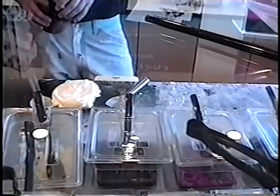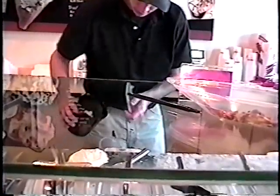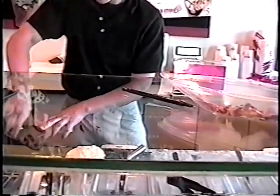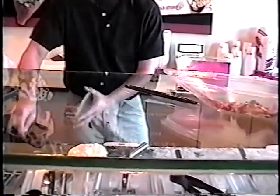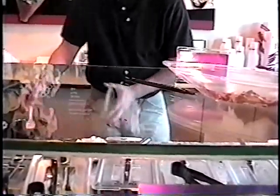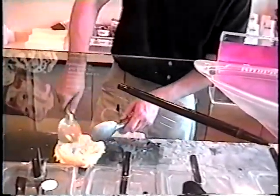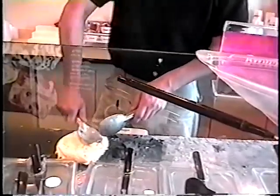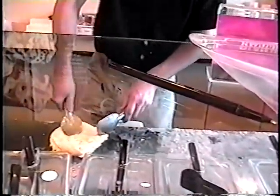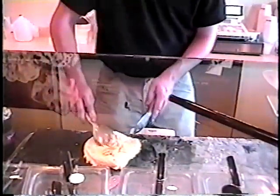Did you want the marshmallow sauce or the marshmallows themselves? I put marshmallows in it. Yeah, from the marshmallows. In the waffle. Waffle, yeah. Okay. Check this out. So he prepares it fresh. Coconut, oh, cool. Even the banana flavor is a real banana. Can you imagine that? Having to make every scoop right on the spot.